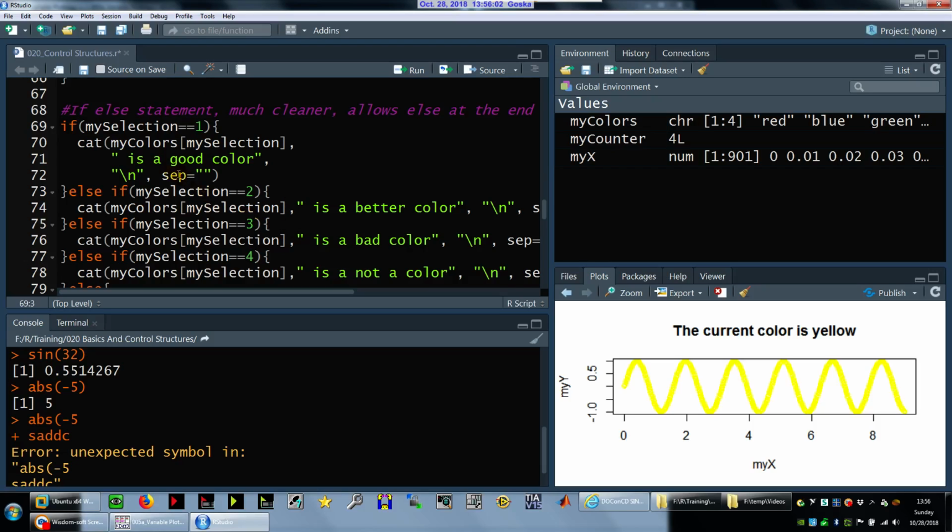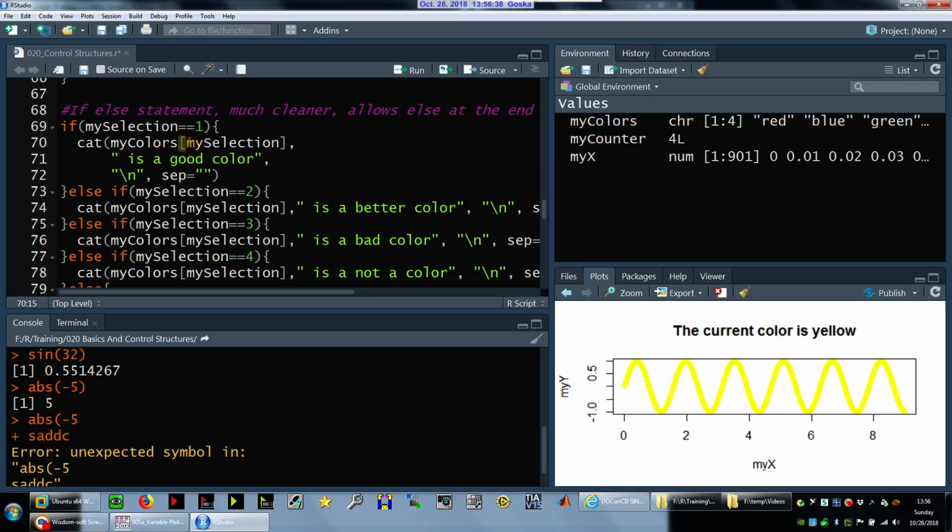So if we look at the cat function, I've got square brackets nested inside the cat function. Square brackets mean that we're dealing with an array or a data frame because, well, a data frame is basically just a special type of array. Whenever we see square brackets, we're trying to go into a structure like an array or a matrix or a data frame. They're all basically interchangeable for the most part. And we're trying to get a single value or multiple values.